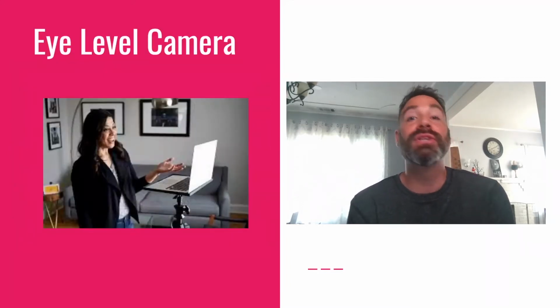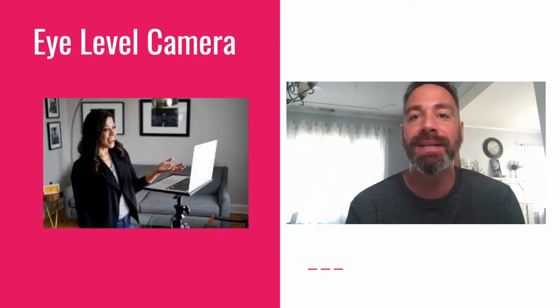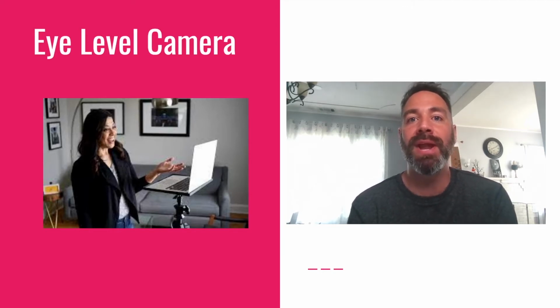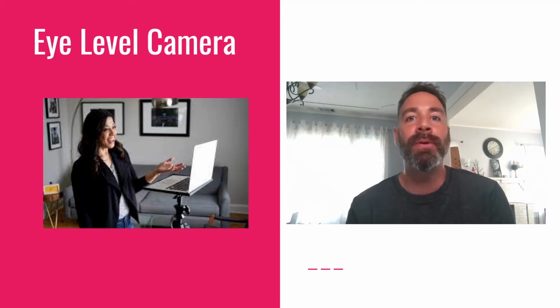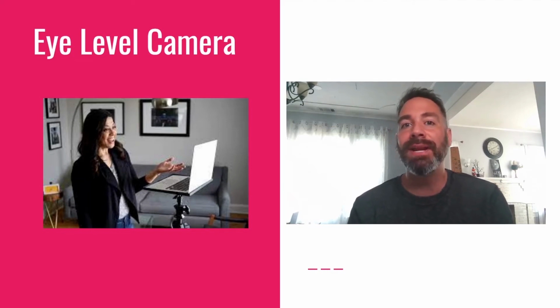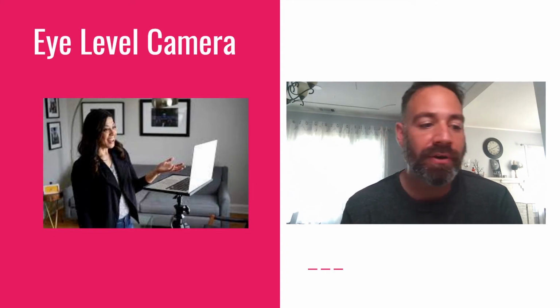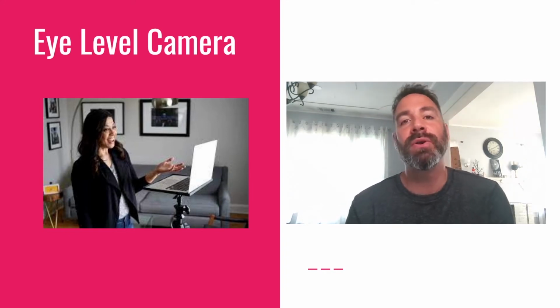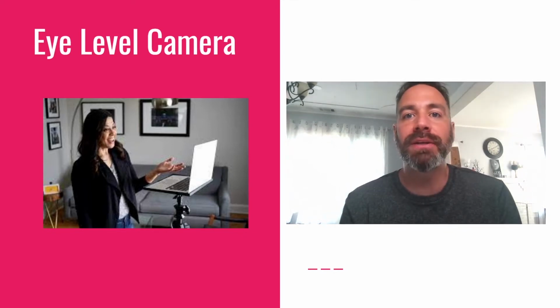Okay, so this is the number one biggest thing that we all need to work on going forward, and that is the level at which your camera is. You want a good eye level with your camera, and you need to be looking at your camera when you talk. I know it's really weird, and you'll want to look at yourself or have your eyes wander around the frame. But as you're giving your speech, eye level, looking at your camera. It's odd. It's really odd.